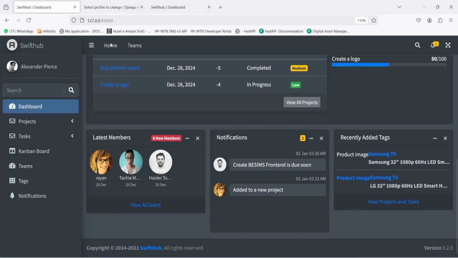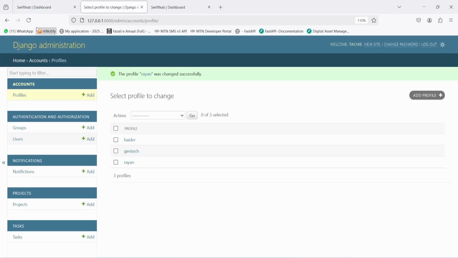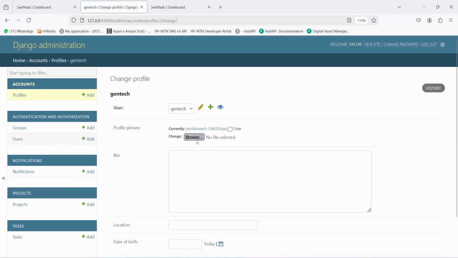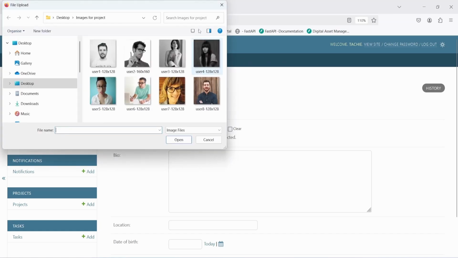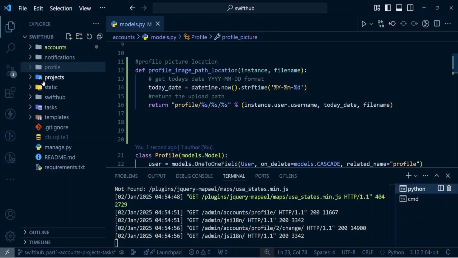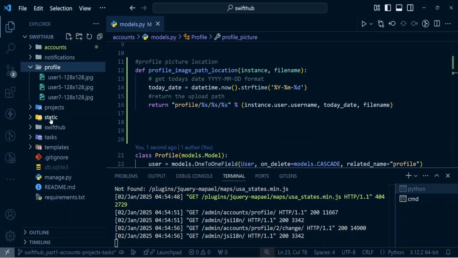So I'm just going to come here, refresh my application, and I'm also going to go into the backend here, refresh, and inside the profile now, I'm just going to go as Gentech, and I just want to upload a new profile picture. But before we go ahead and do the upload, I just want you to have a look at this part.